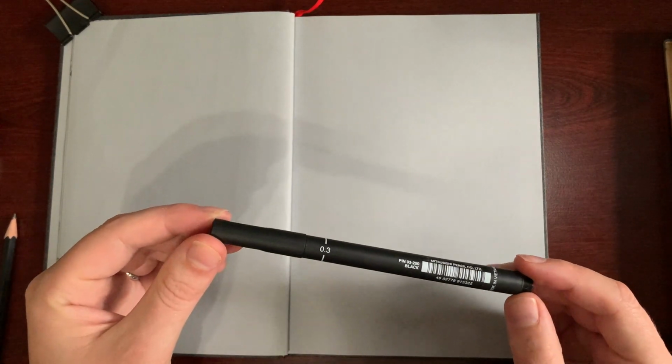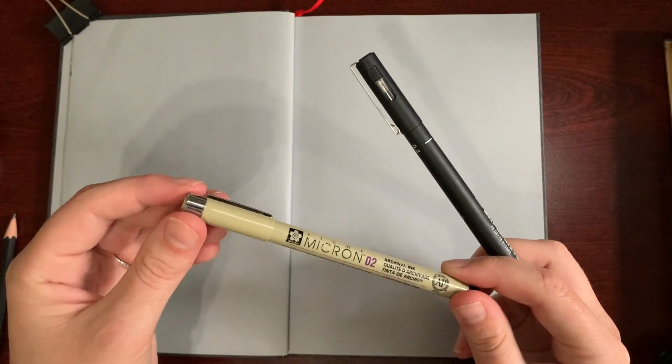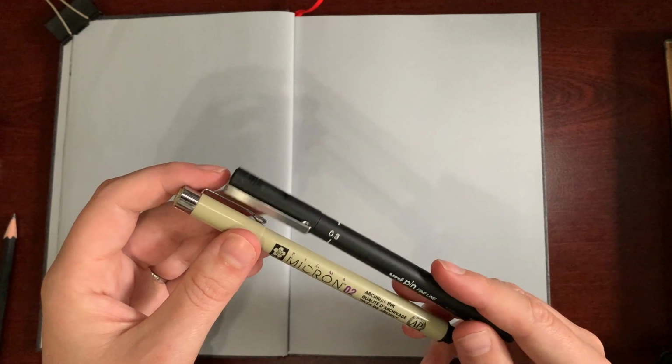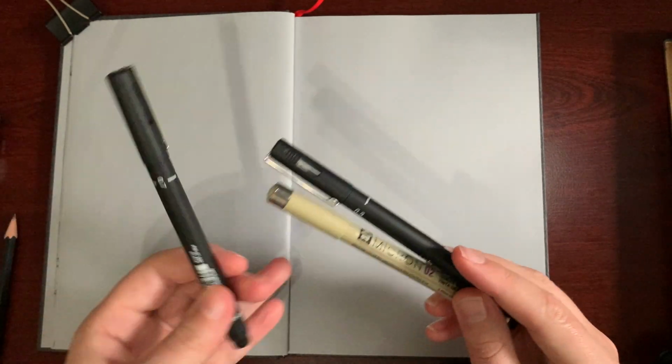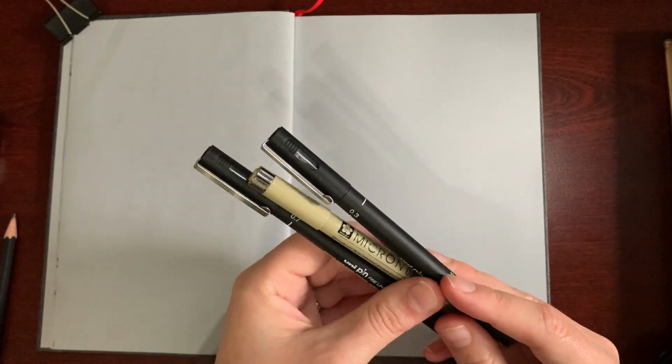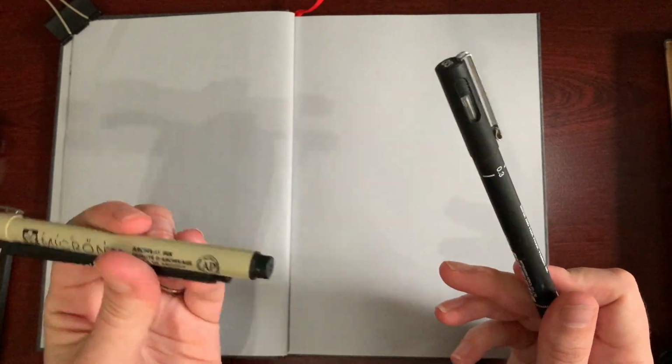And then probably need a couple of fine liners. So I've got a 0.3 here, although I just realized I do have a 0.2 right here, so depending on how we go, I might need a 0.2 or a 0.3. And then for thicker lines, there's a 0.7. But again, whatever you've got lying around, a thinner one and a thicker one is probably good.